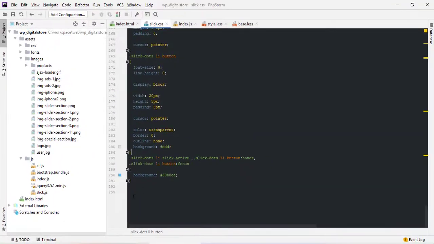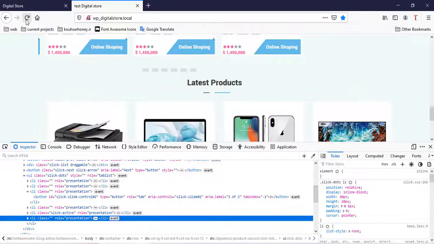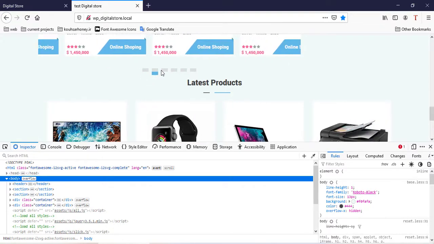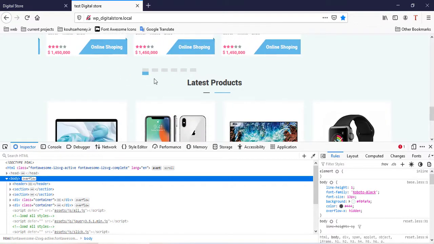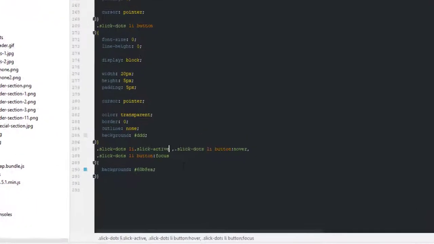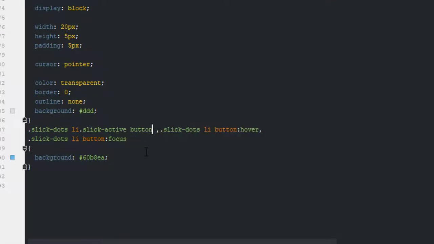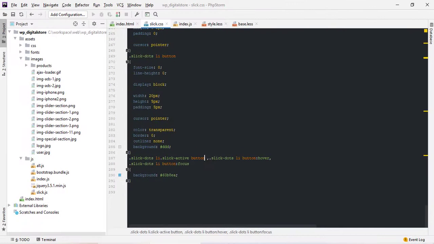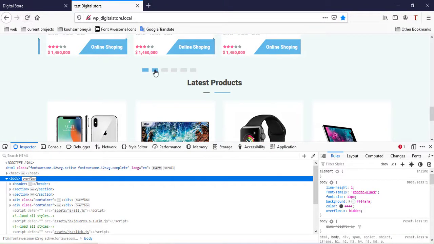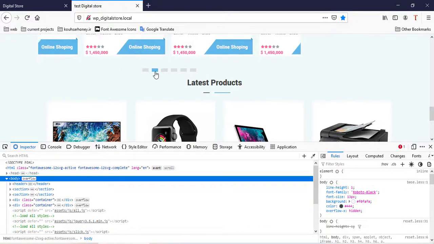Okay, refresh and test. Almost it's good, but change select active button. Okay, now refresh and test. Yes, it's good.